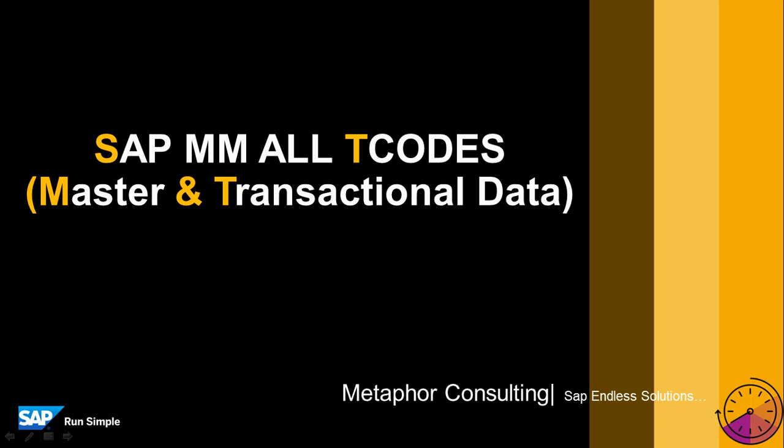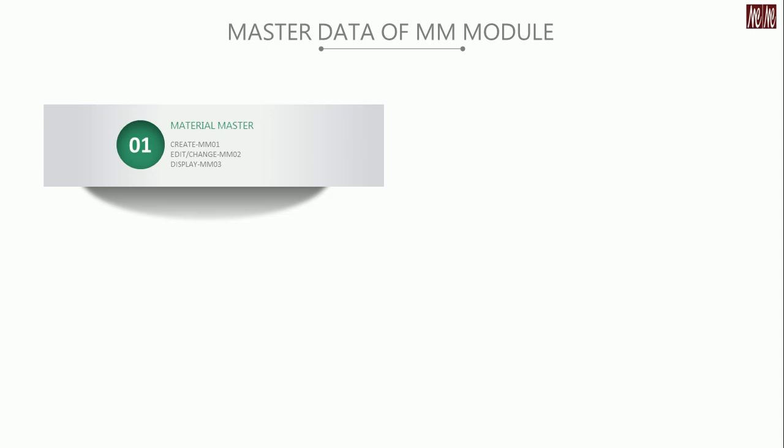So today's agenda is what an MM consultant regularly uses on a day-to-day basis in a project or in their transactional events, which we are trying to focus on in an in-depth manner. So without further delay, let's move and understand which material management T-codes are commonly used on a day-to-day basis and make a consultant's life easier. The first transaction code listed on the presented screen is related to the material master.